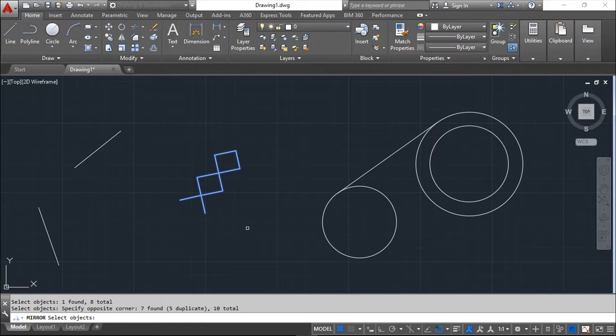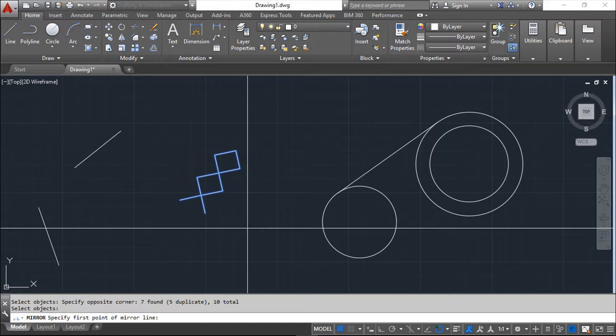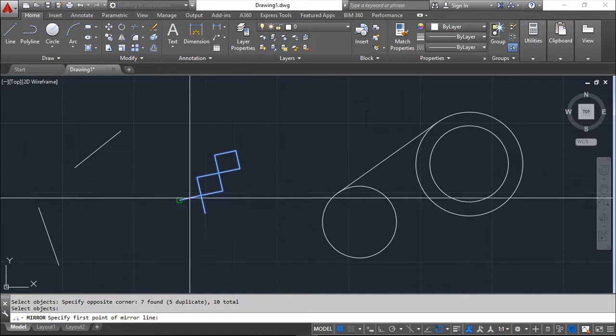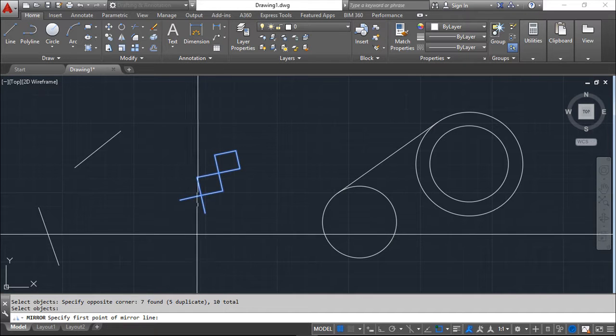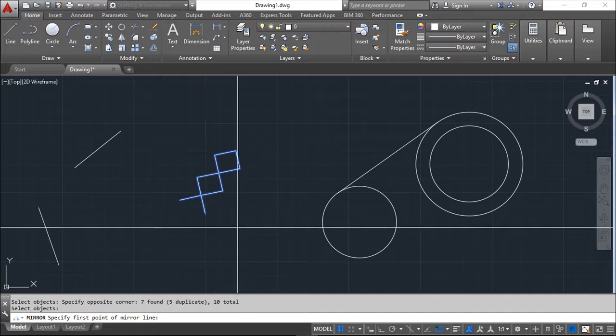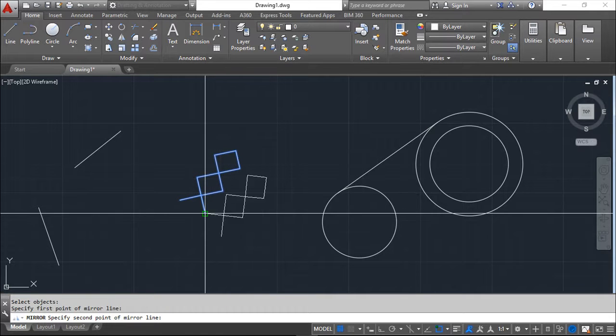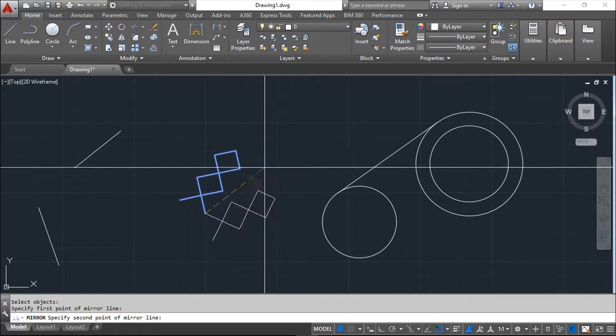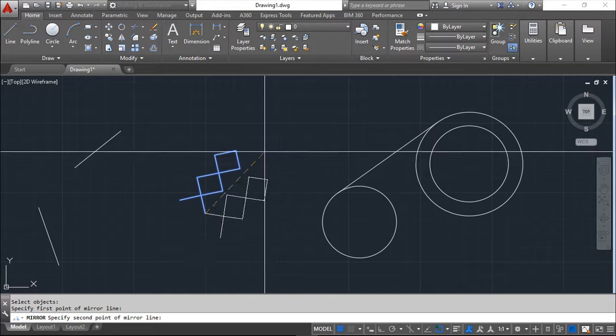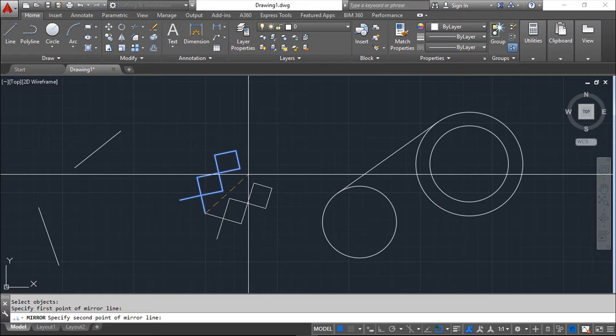Okay, so mirror, select objects, I'm okay with the selection. I will press enter, and now specify mirror point, and a second one to define a line or an axis for the mirror. So for example, this, you see the second point defines how the mirror will be done.